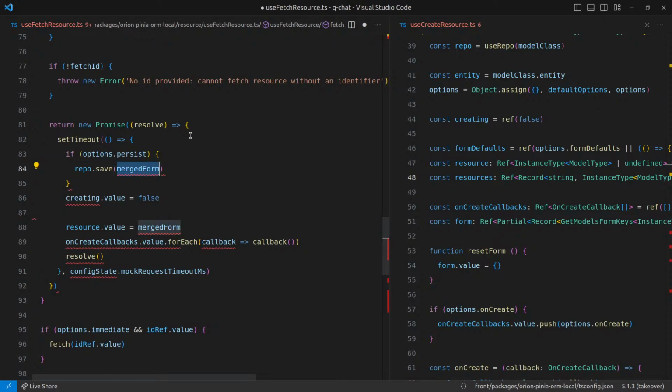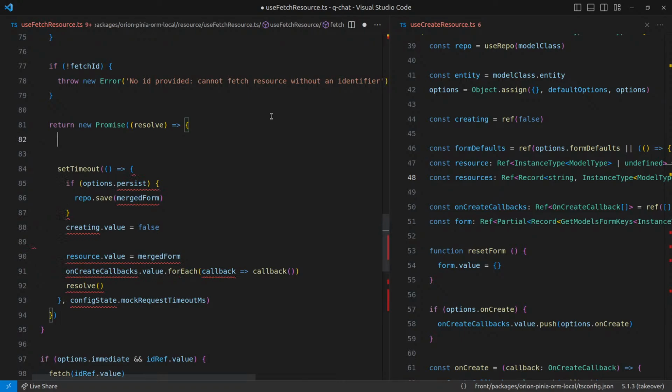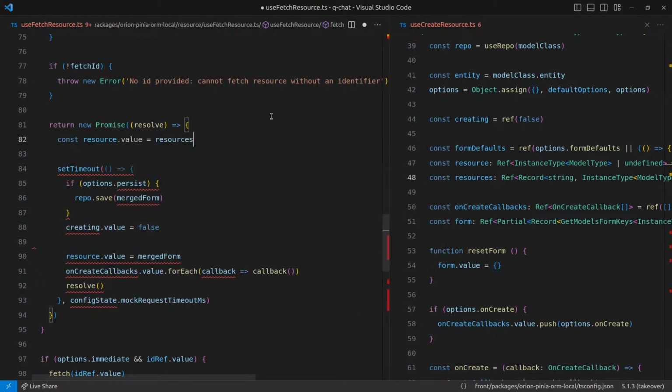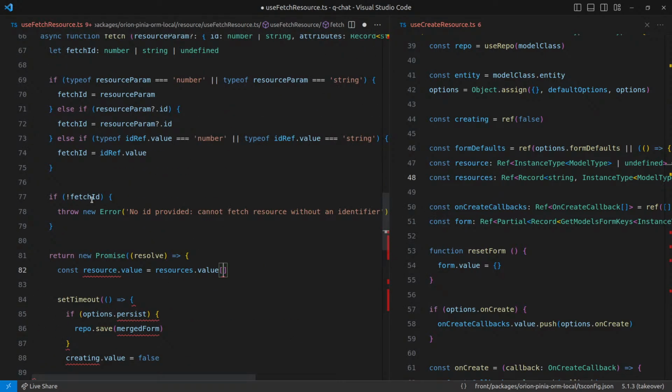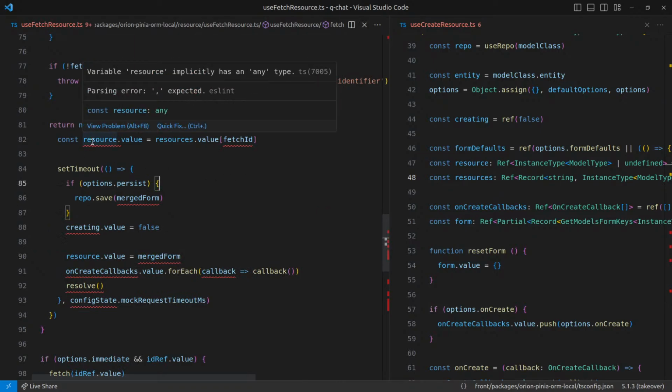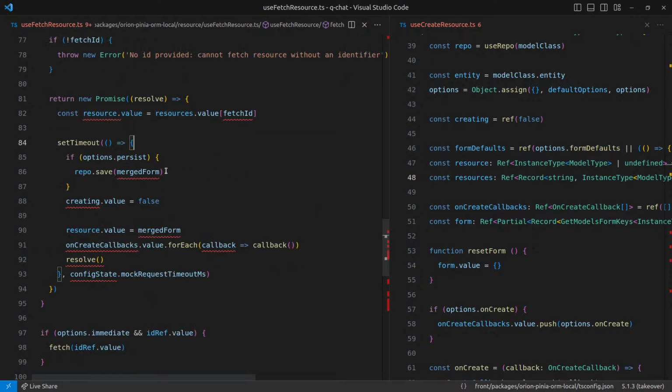Repo.save. We'll say const resource.value is equal to resources.value and then the ID of the thing. There we go, the fetch ID. So that should give us what we're looking for.